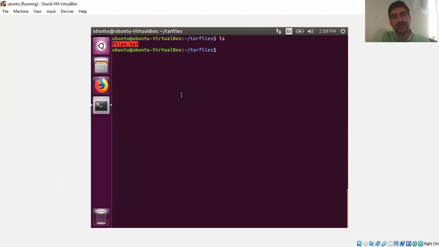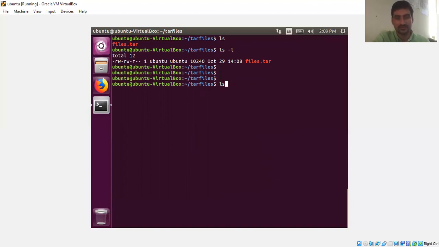So if I want to extract this tar file, the command is simple. We have used the command tar hyphen cvf files.tar and the files to be included.